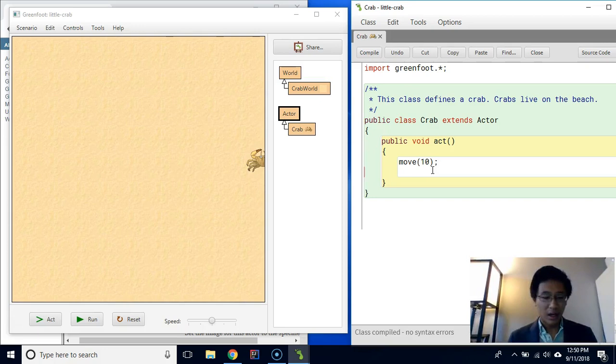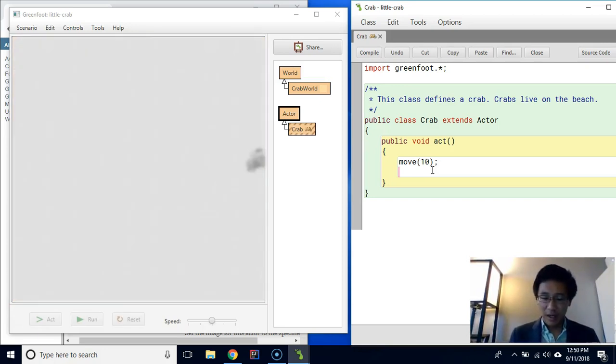This is where we're going to introduce something called the if statement, which, if you don't know, is a way to control what kinds of code we execute in different kinds of situations. So right now, as it's written in act, it always moves. But it might be the case that when we are at the edge, we would like it to do something different. So we'd always like it to move, but let's say after moving, we're going to ask if, and we put in parentheses, isAtEdge.